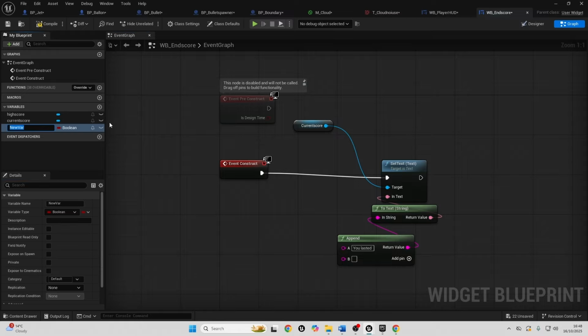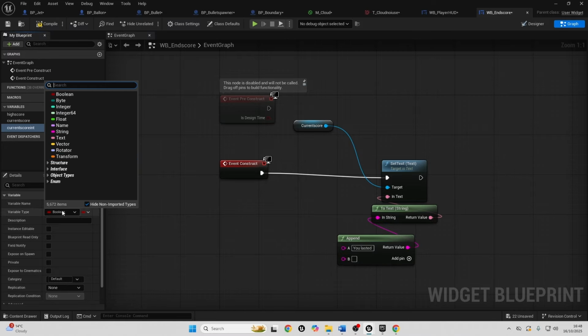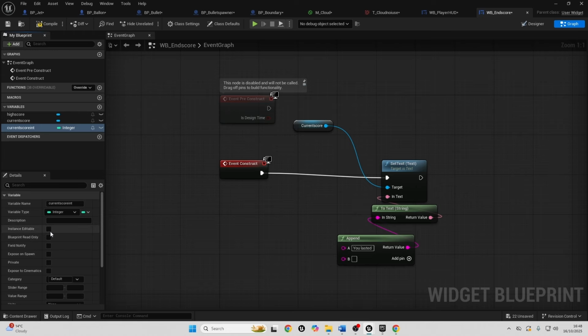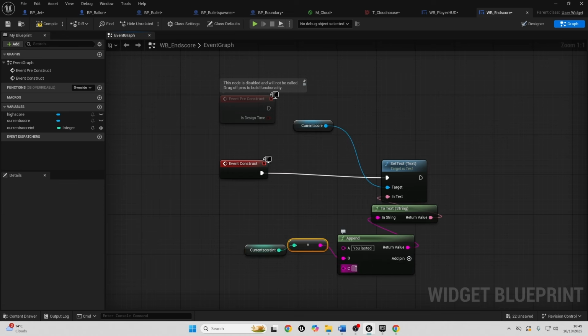Just create a new variable and just call this current score int. Change this to be an integer and make sure it's instance editable and expose on spawn. Drag this in and connect this into here. Then add another pin and then say seconds.